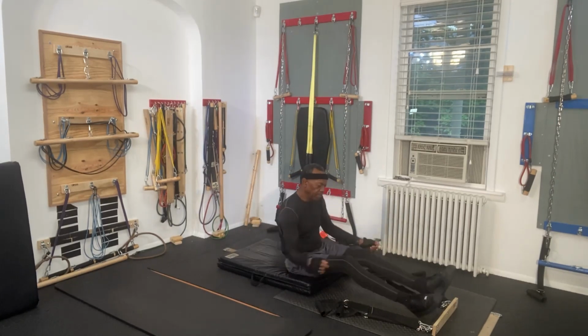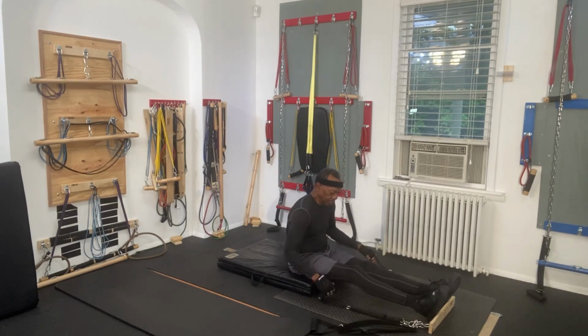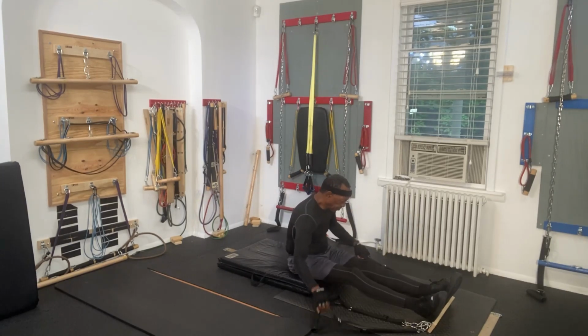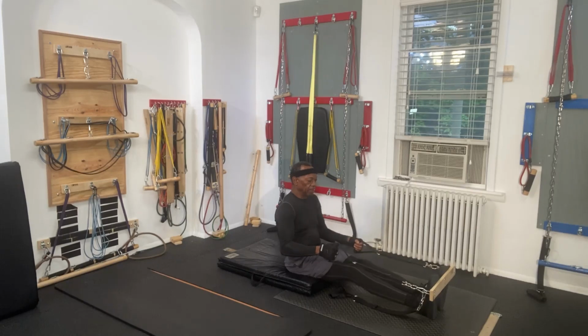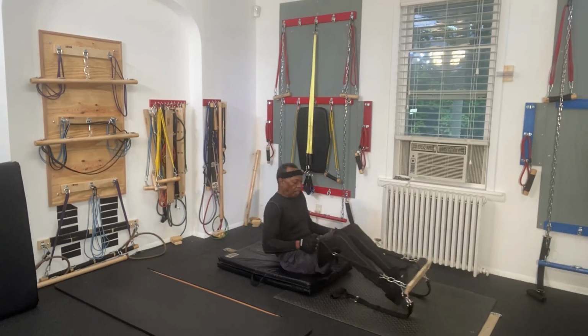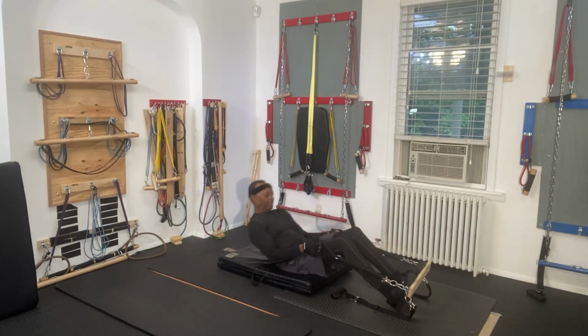Our rep is 20. So now I'm going to pick up the shorter straps, reposition the latch bar. Let's do some crunches.